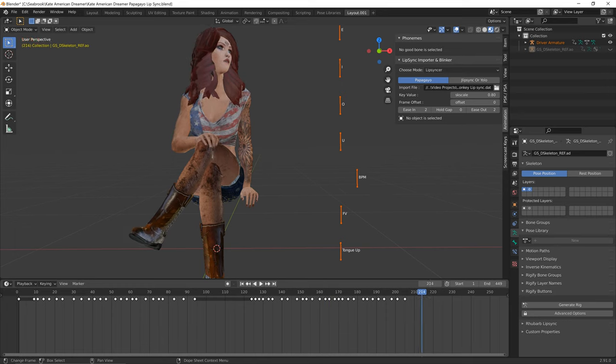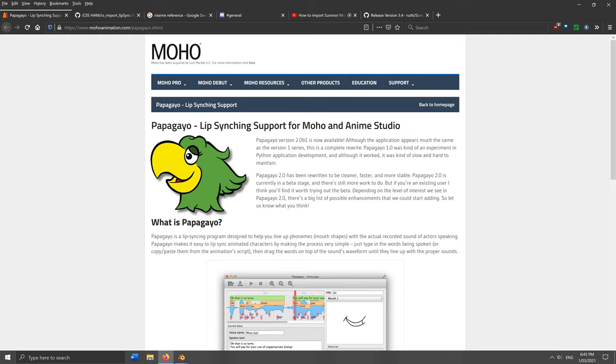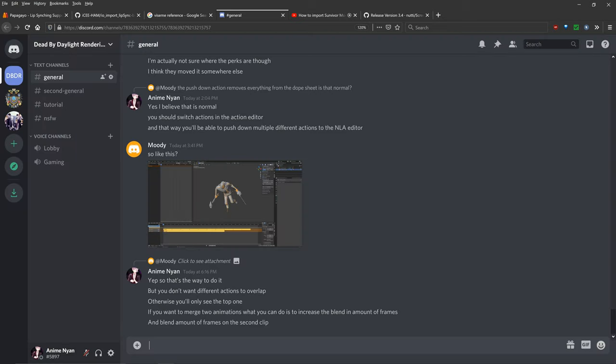So as we can see, Kate is perfectly lip-synced to the audio. A quick disclaimer, this is automatic, however, you still do need to manually determine the timings for each of the words. Also, this is using a Dead by Daylight model, so it is specific to Dead by Daylight. However, you can use any other model as long as it has a working mouth, and this process will be exactly the same.